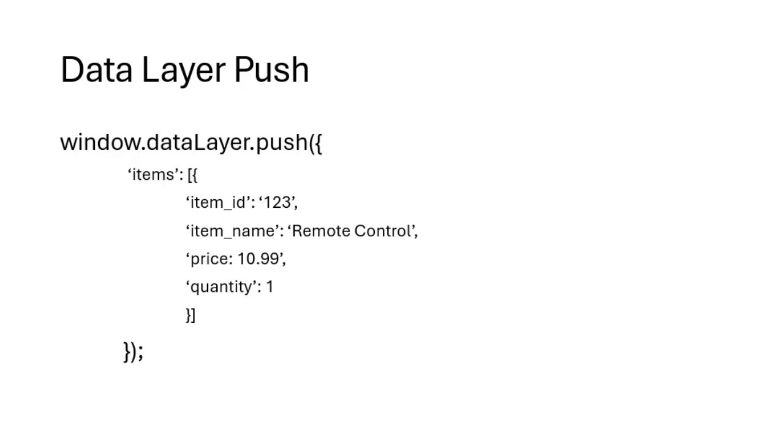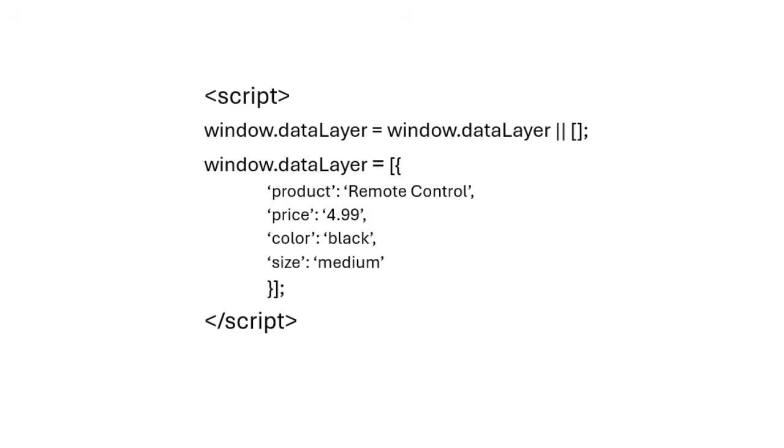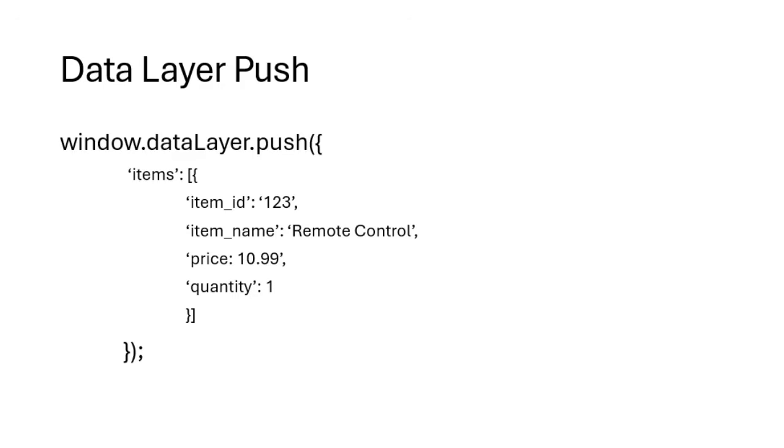Developers can also use dataLayer.push to push the values on page load instead of the static values using the code that I showed you earlier. It depends on their coding style and when the values for the data layers are going to be available for them to use. This code ensures that the previous value of the data layer is not overwritten. All it's doing is pushing new values into the data layer.